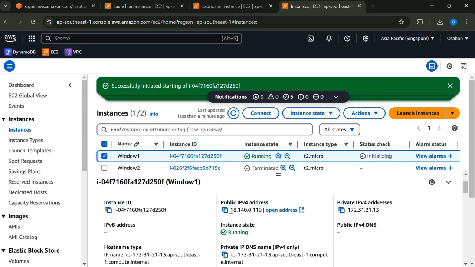All I have to do is to reconfirm the CIDR, just to be very sure they don't overlap each other. So I click on create subnet, and this is the outcome. I've successfully created the subnet.